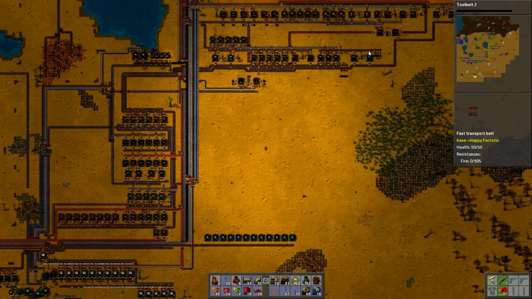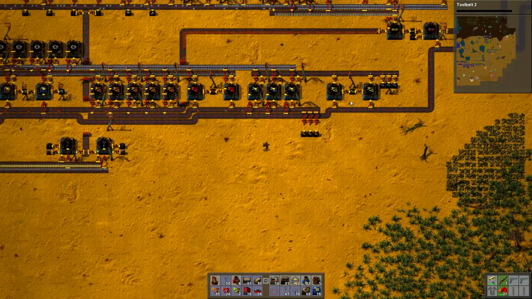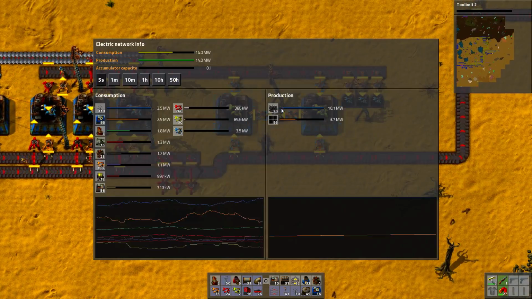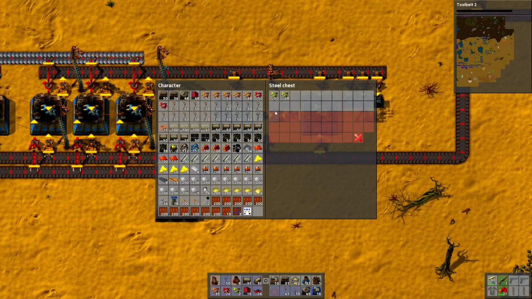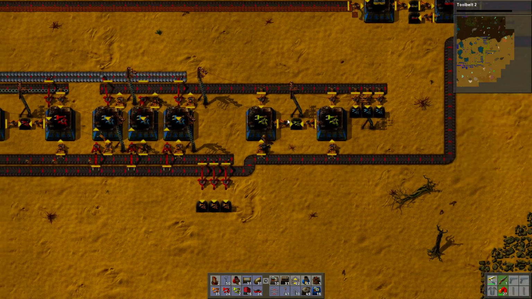Smart inserters have to travel quite far. No, these are the regular inserters. Smart inserters are only here. Okay, so wow, and you have produced exactly almost zero. This is almost empty. That's bad.